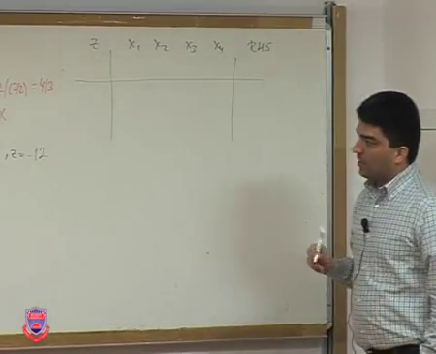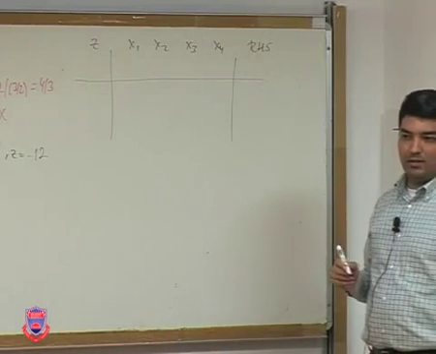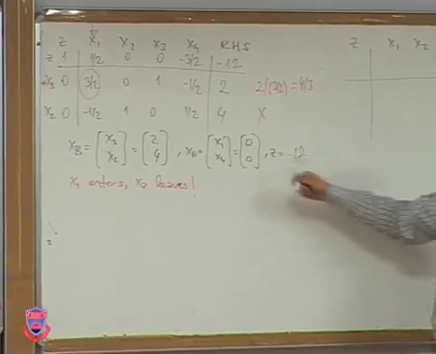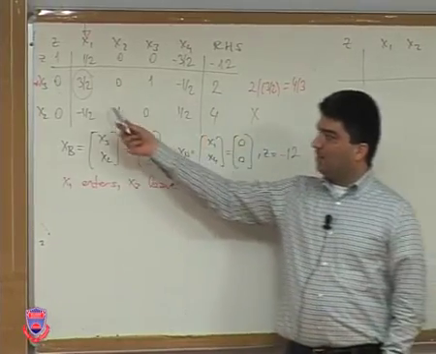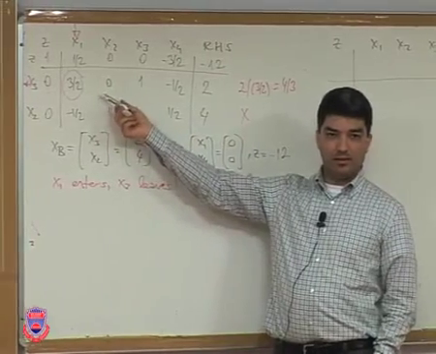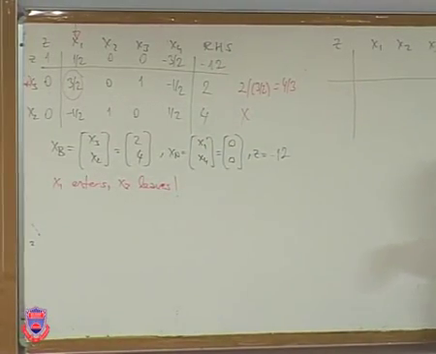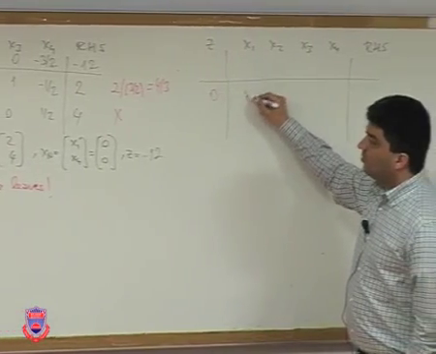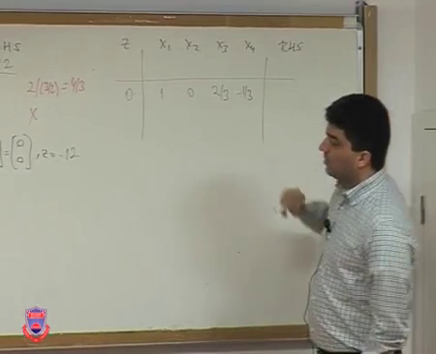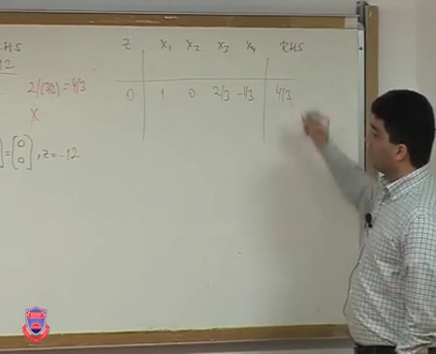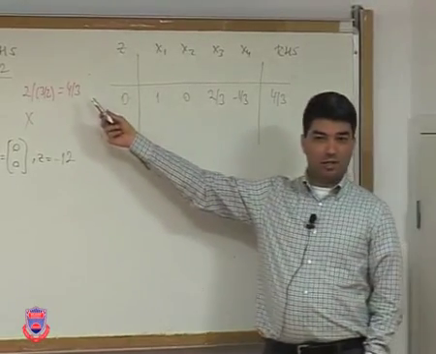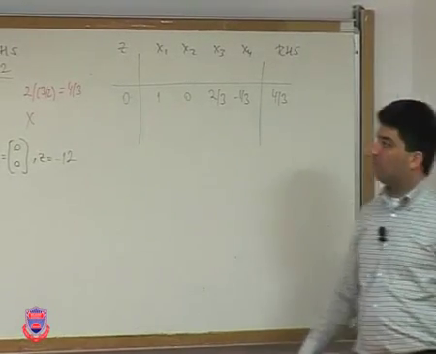All right, so what's my first step? Well, I need to make the circled entry equal to 1. How am I going to do that? I'm going to take this row and multiply it by 2 over 3, or divide by 3 over 2, that's the same thing. If I multiply row 1 by 2 over 3, then I'm going to have 0, 1, 0, 2 over 3, and minus 1 over 3. And the right-hand side value will be 4 over 3. Once again, the right-hand side value is the same as the minimum ratio, right? That's not surprising.